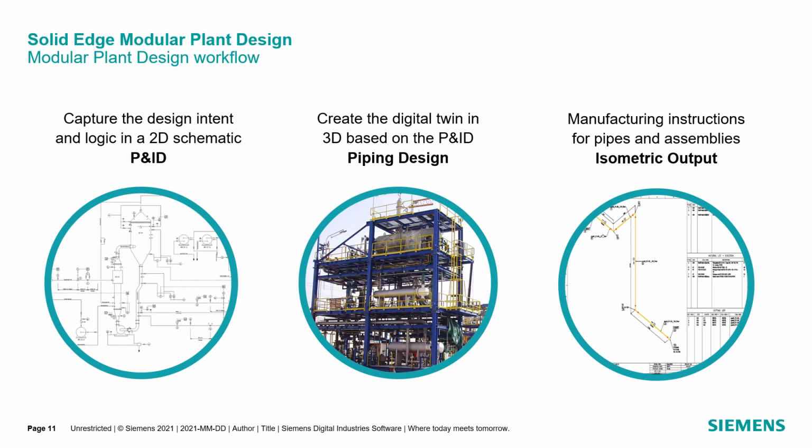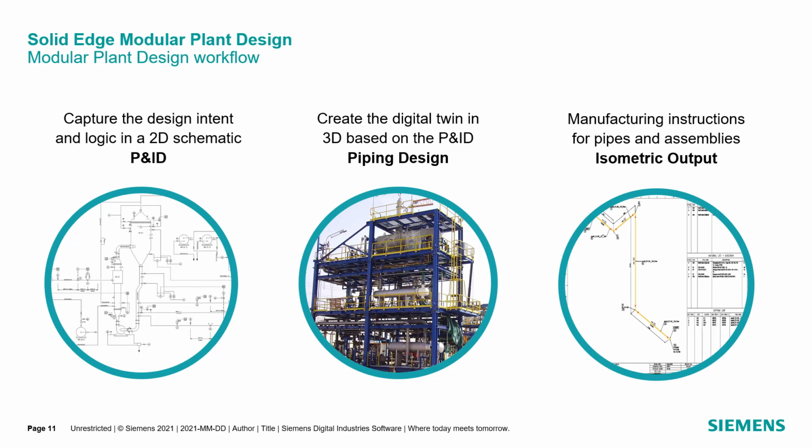Here we see the overview of the modular plant design workflow. Working from the left of the screen, where we create intelligent 2D graphical and most importantly non-graphical data of the plant process equipment. This is really the master document in which we design our process plant by positioning pipes, valves and equipment that will meet the design specification. This is piping and instrument diagram, also known as P&ID.